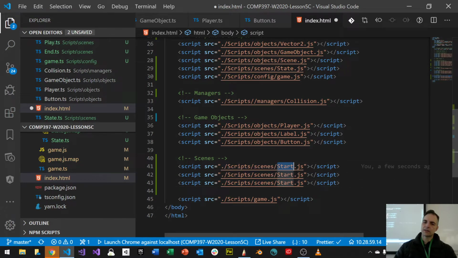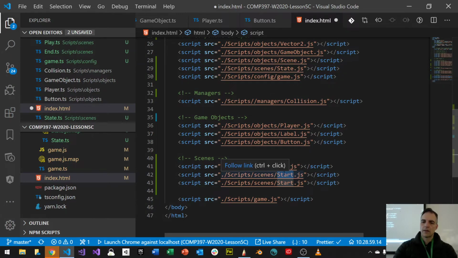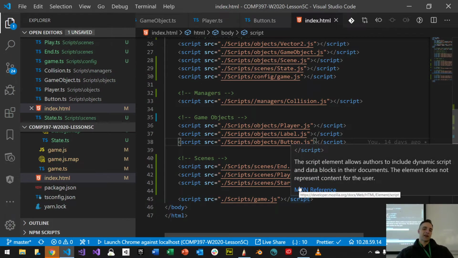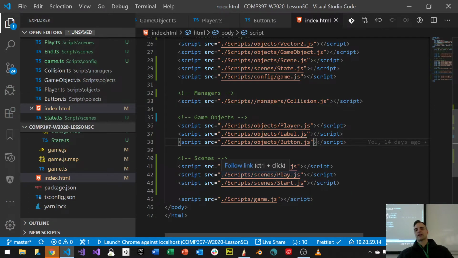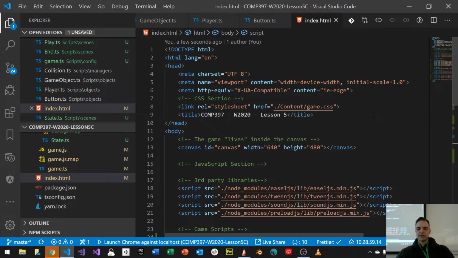But many times what I like to do is put them in reverse order. So I put end, and then play, and then start. And I do this because maybe, I don't know why, not now, but maybe something in play or start is going to have to know about it. Like, for example, maybe I want to pass some information from start to play somehow. For now, I don't need it, but I'm putting it in reverse order, right? Okay, so now I've got everything I need. Let's see if this works.